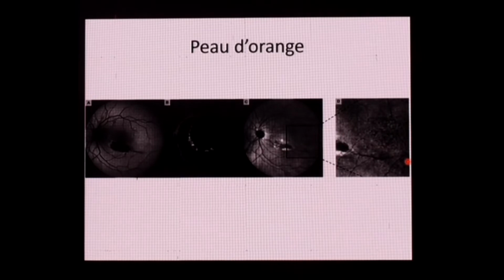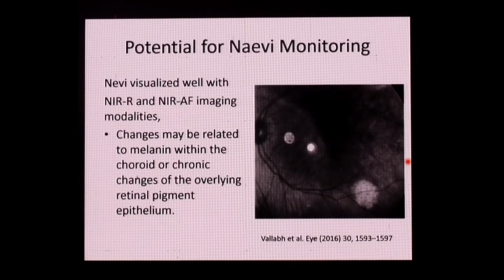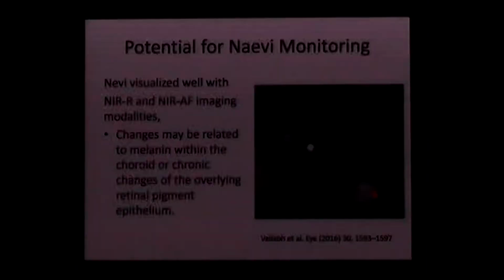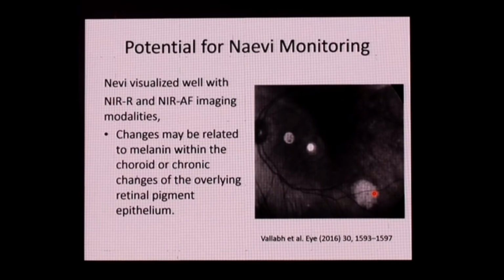So if you suspect a patient has PXE, an infrared reflectance image is a very nice, quick, non-invasive test that may pick things up. There have been a number of papers from Bertel D'Amato's group on the potential for Naevi monitoring. Given the reflectance of melanin, there have been attempts at using this modality both for tumor monitoring and Naevi monitoring. You get these very bright appearances. It's easy to follow up, quick and non-invasive. The borders are slightly different from what you get from autofluorescence and color imaging.